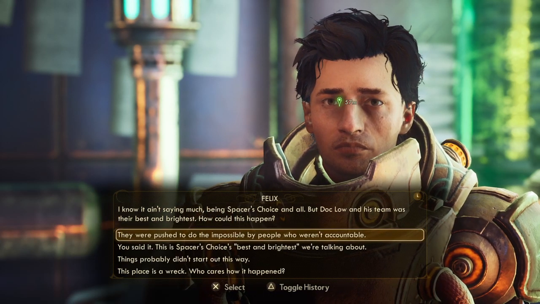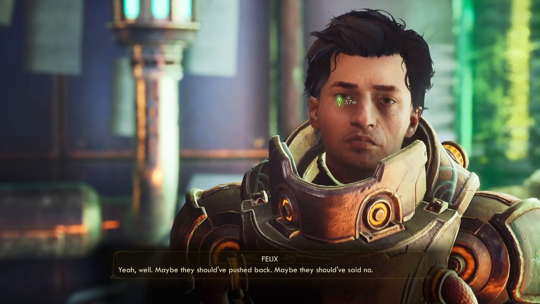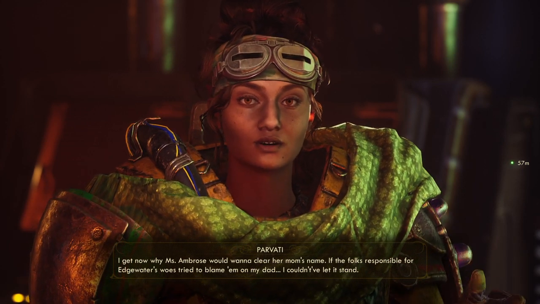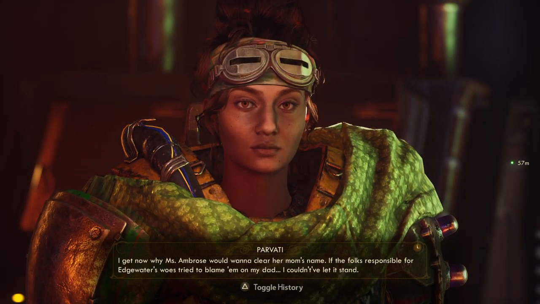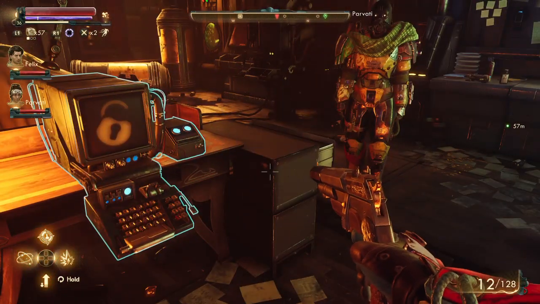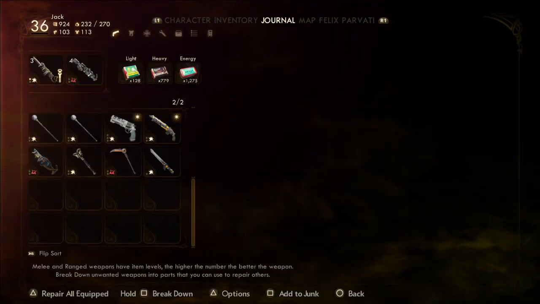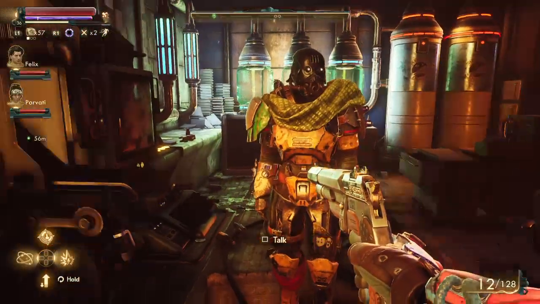They were pushed to do the impossible by people who weren't accountable. Yeah, well, maybe they should have pushed back. Maybe they should have said no. I get now why Miss Ambrose would want to clear her mom's name. If the folks responsible for Edgewater's woes tried to blame him on my dad, I couldn't have let it stand. That's why we're helping her. Okay. Right. Gotta find that journal.